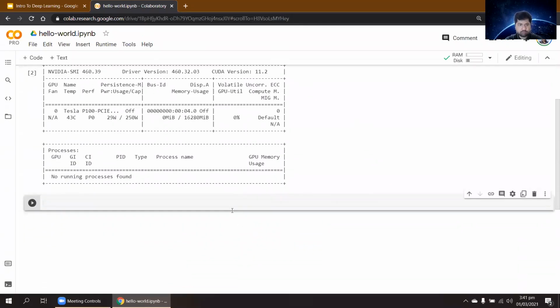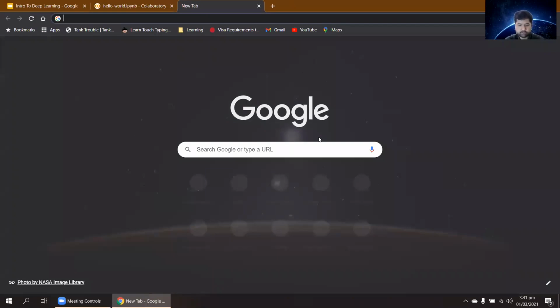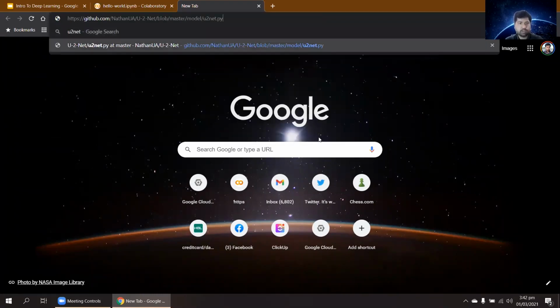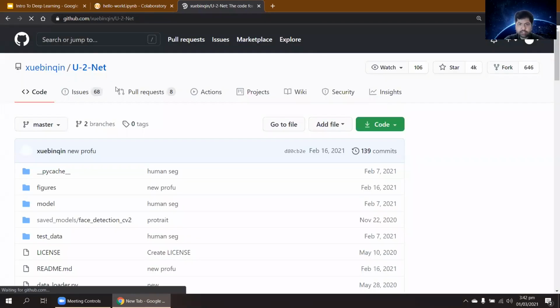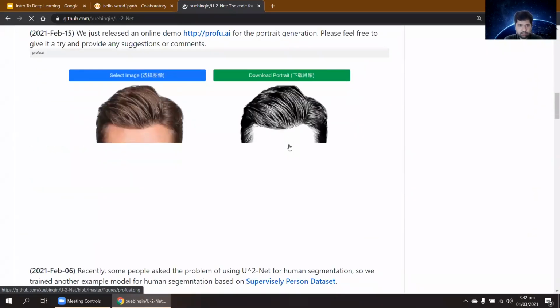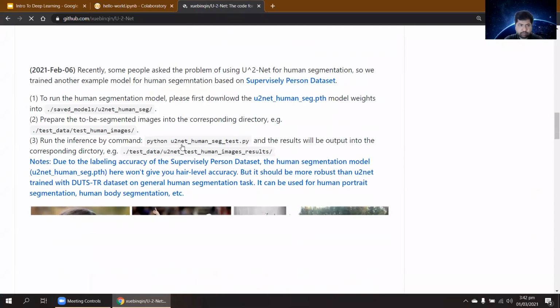There are lots of ways to build a model. In this demo, I'm going to show you how to take a GitHub project and use that for our own demo. What they have done is built a model which is kind of a background cropping model.